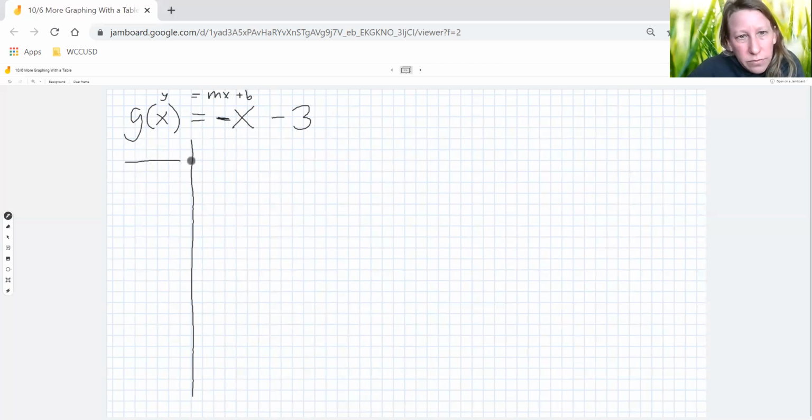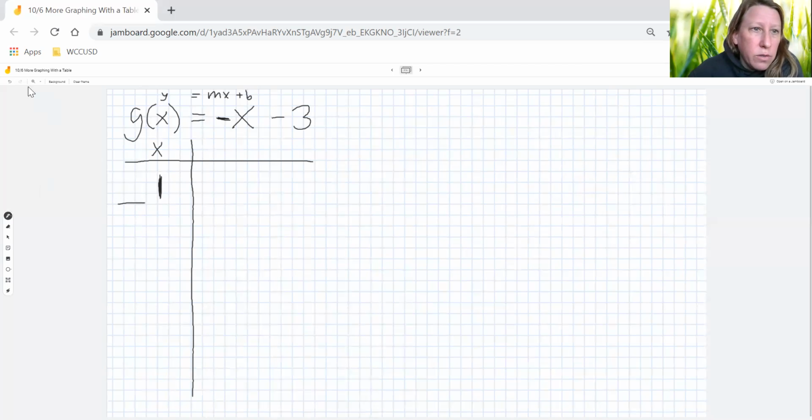So let's see how this would work. This one, we don't have a fraction, so we don't really have to think about limiting the domain. We can put in whatever we want. I'm going to start with something easy like 1. This is our choice. We get to decide what to put into the function. There's no right or wrong answer here. I usually choose numbers that aren't too big or too small so I can get a picture of what the graph is going to look like. I'm not going to put in 3,000 even though I could, because I don't want to graph x equals 3,000. That's not going to be on this paper. So let's do 1.